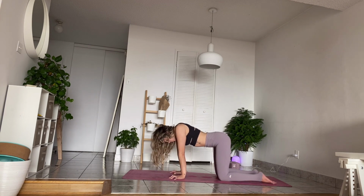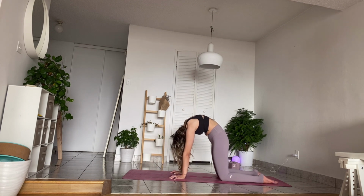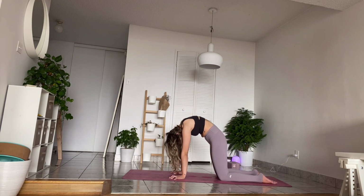Inhale. Dropping the belly, lifting the tail, lifting the gaze. And on your exhale, drop the belly. And on your exhale, drawing the chin to the chest, rounding in the back of the heart.